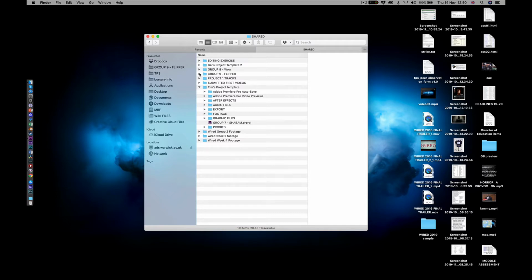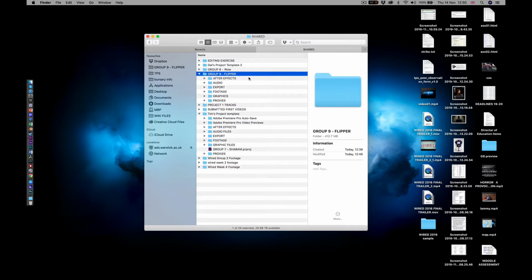Now I've created this directory in advance, and under it I've created subdirectories where I store material, so it keeps things ordered on the hard disk and I know where to look for particular things. So in order, After Effects files to generate in there, audio files, stuff I export goes there, the footage I upload from the camera, the SD cards, I'll dump there. Any graphics I might generate in Illustrator, Photoshop, or just stuff I've downloaded from wherever, and something called proxies that I'm going to cover shortly. Okay, so without any further ado, I've created those folders in advance.